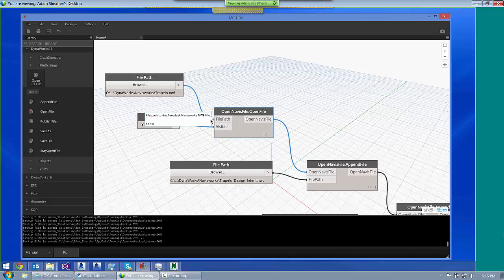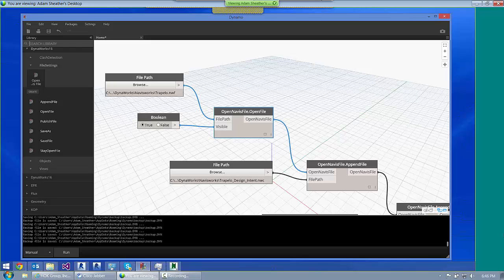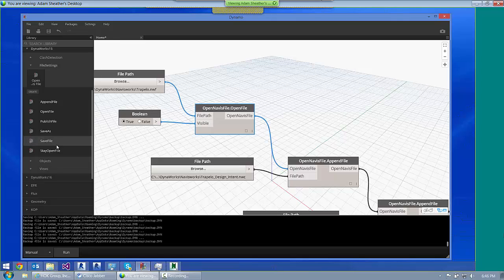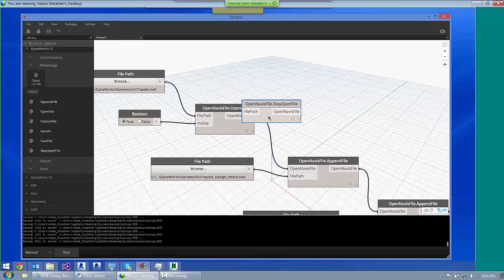So if you've got 3 or 4 custom nodes that you're trying to string together, you really need to either have this separate or use the stay open file option. Having this node feed into your custom node is preferable if you want it to shut down at the end, or you can just use the stay open file, which will keep it open, and you can put those directly into custom nodes with no issues as well.